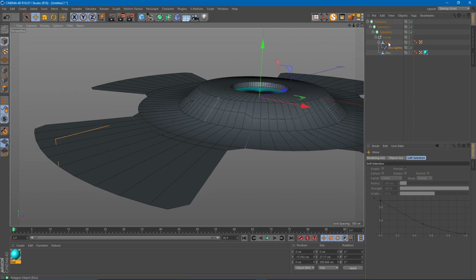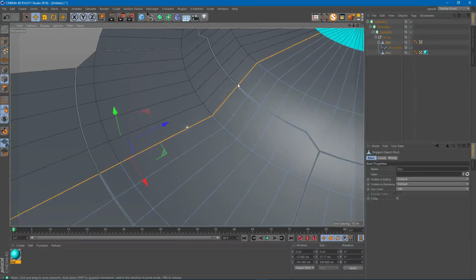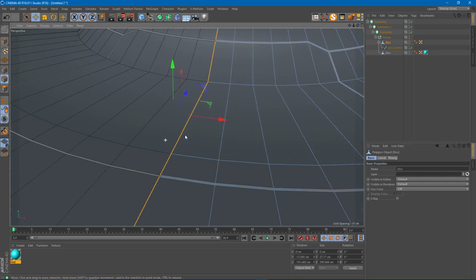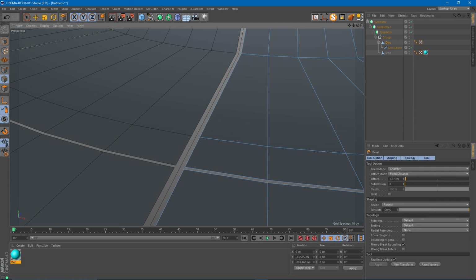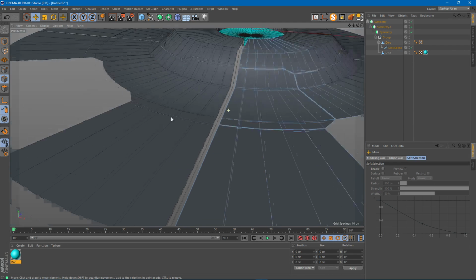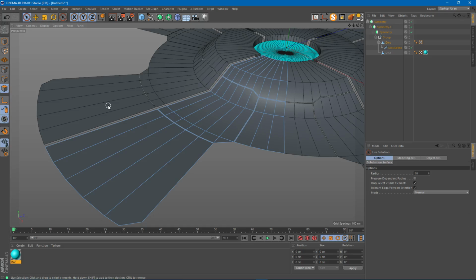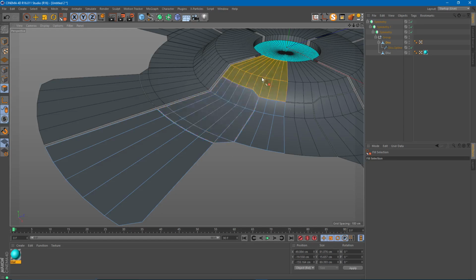And going back inside my mesh, going back to my edges, now I can bevel these edges and create sort of like the space between the neon lights. So MS, and just sort of create this separation between the edges. And now I want all of these pieces that are disconnected to be their own separate mesh. So if I press UF inside my polygon mode, you can see I can select each piece individually.